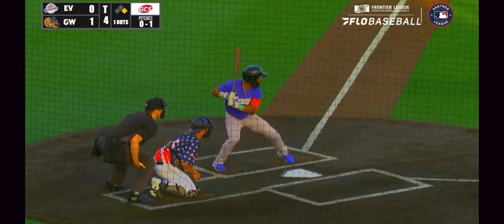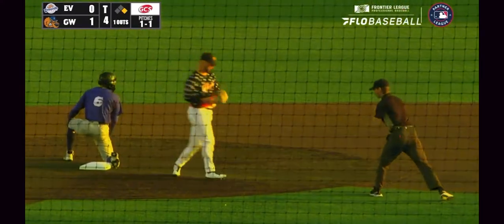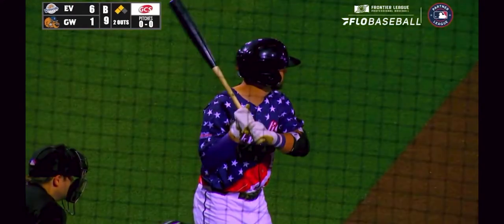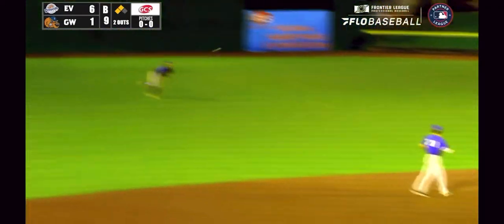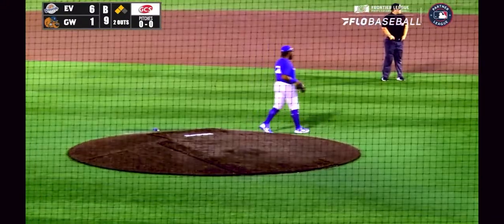0-1 pitch. Runner goes. Pitch is upstairs. Throw to second by Hernandez — a quick tag applied, and they got Gordon. A quick tag indeed by Trevor Achenbach as Hernandez shows off the great arm. He is the team leader in runs batted in with 33, now 34, as the ball is lined into center field and drops for a base hit. Andrew Penner is held up. Cam Touche scores. Achenbach with his second RBI of the night.